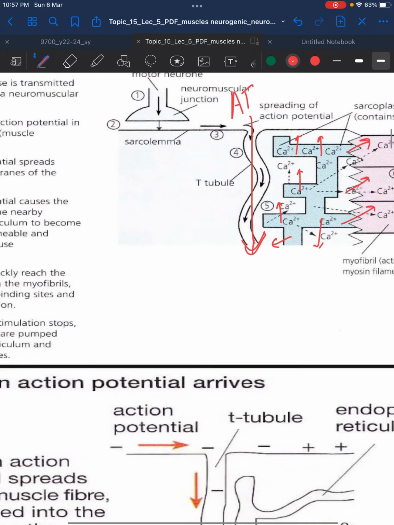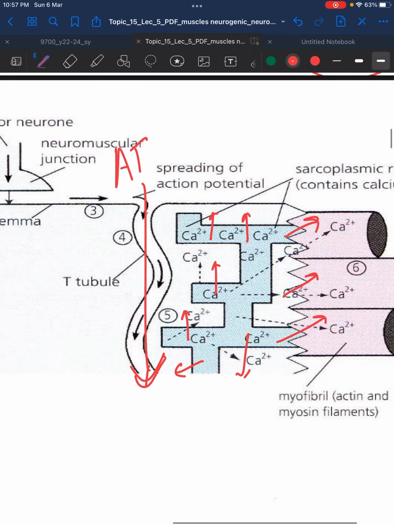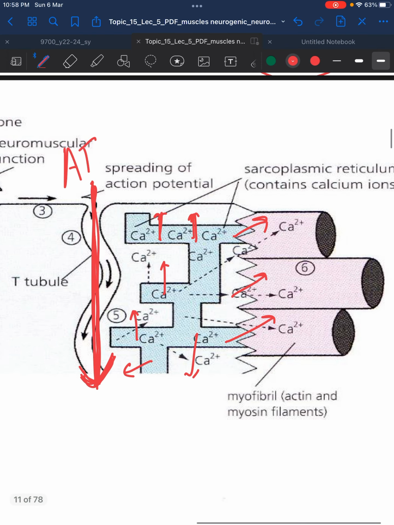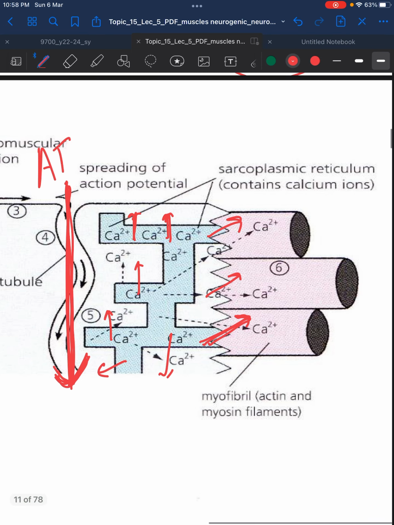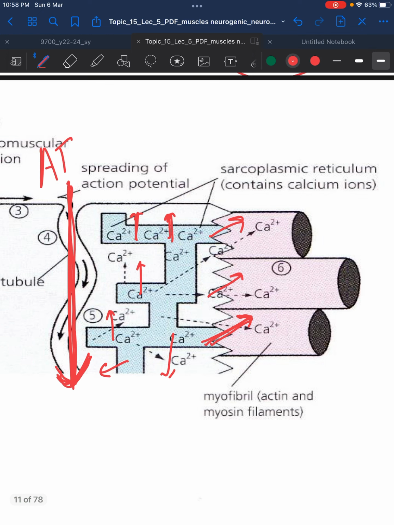information. So the arrival of the propagation of the action potential down the T tubule will cause the release of this calcium from the sarcoplasmic reticulum. Then the calcium will bind to troponin on the muscle, and this causes muscle contraction.